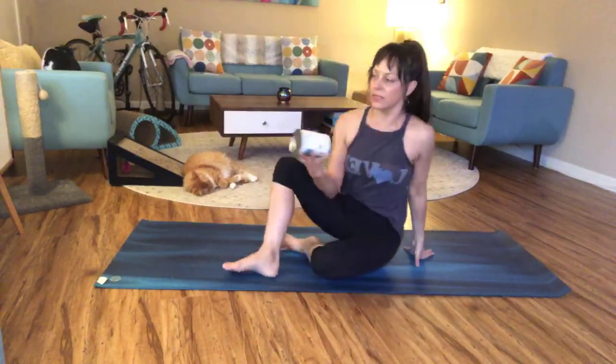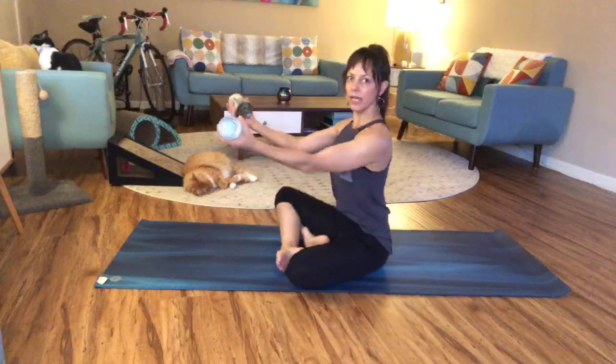Exhale, inhale, exhale, inhale. Let's do 2 more like that. Exhale, inhale. Last time, hold the arms here with a little bend in the elbow, and I'll turn sideways so you can see me. A little tiny bend.